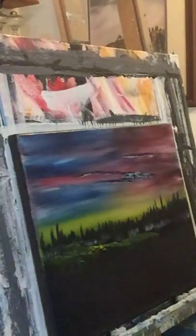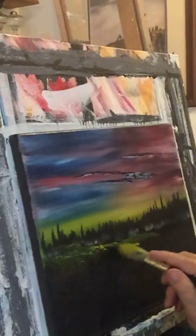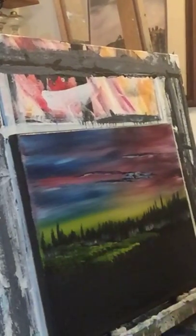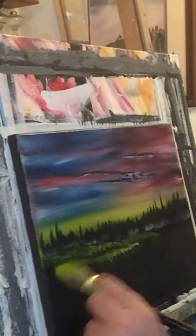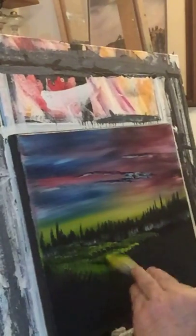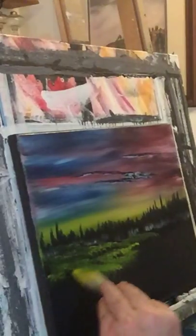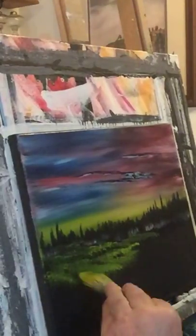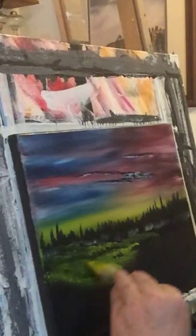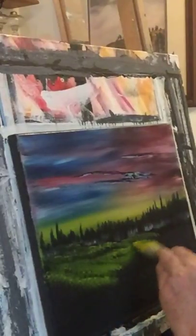We'll switch back and forth between how much green we got here and there. And you will notice when I paint that I tend to change hands a lot, because I'm an ambidextrous painter. That's one of the things I want to work on this year. Spend a little bit more time with my right hand instead of my left. We'll see how that works out.